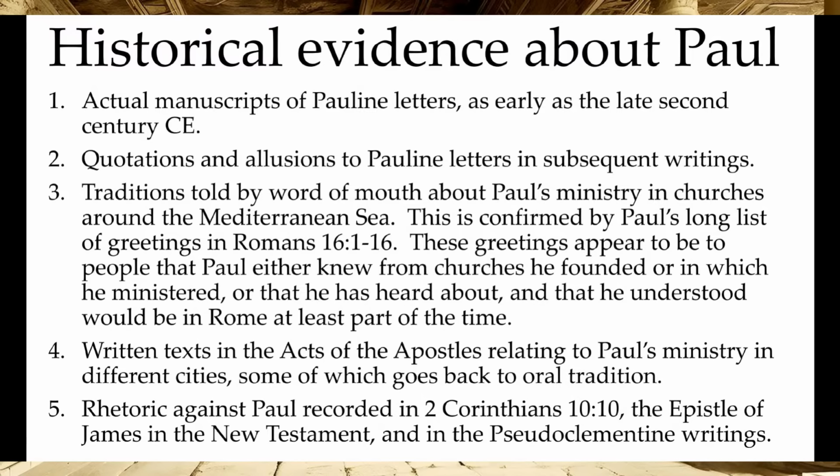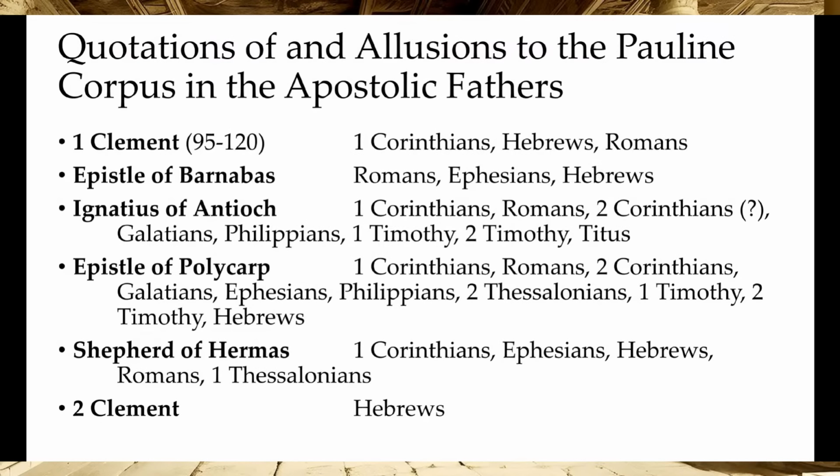Let's go on to the next slide. There are also quotes and allusions to the Pauline letters in the next group of early Christian literature, namely the Apostolic Fathers. First Clement has quotes from 1 Corinthians and Hebrews and Romans, by the way, not 2 Corinthians. It may have other allusions, which are very debatable. The Epistle of Barnabas has apparent quotes from Romans and Ephesians and Hebrews.